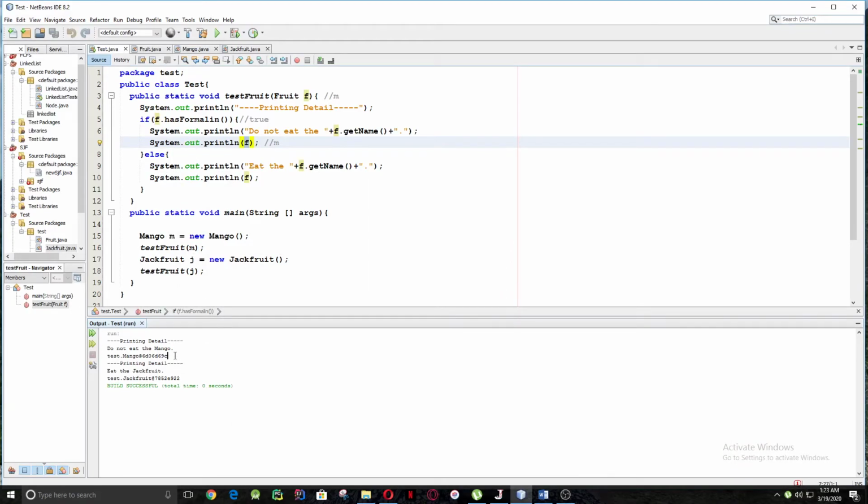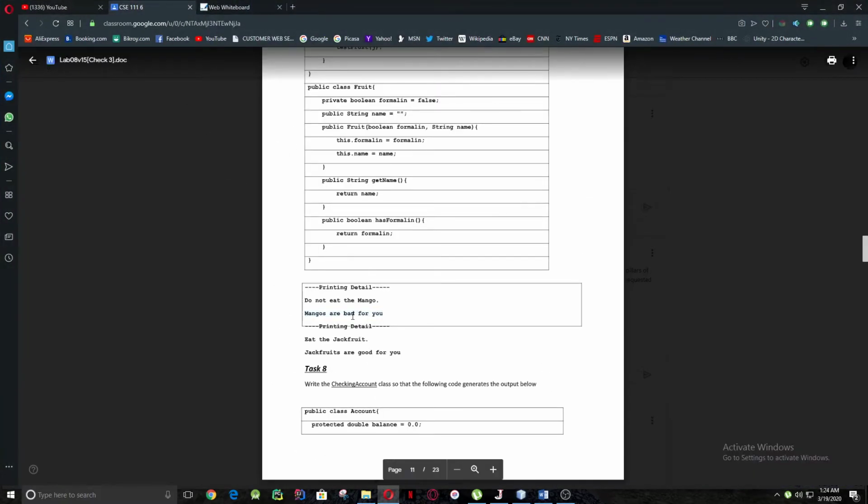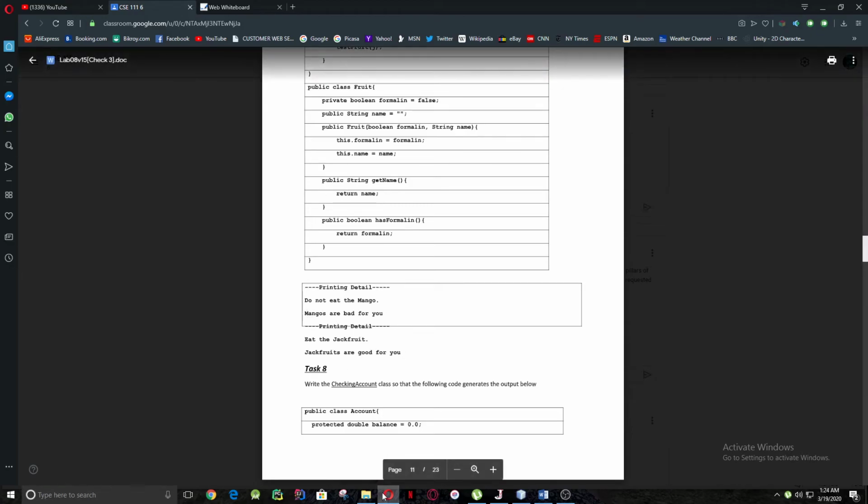So that's what it's doing. It's printing sort of a hash code of where the main object of mango is. This is the hash code representation of the address. Now how do we convert this hash code to something like this: mangoes are bad for you, or jackfruits are good for you?